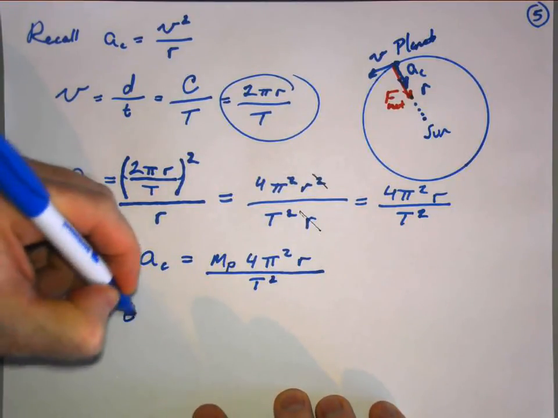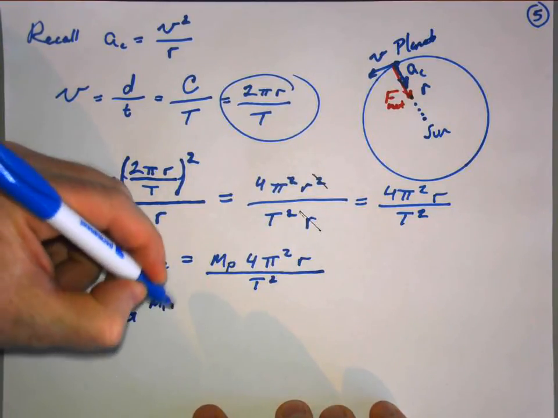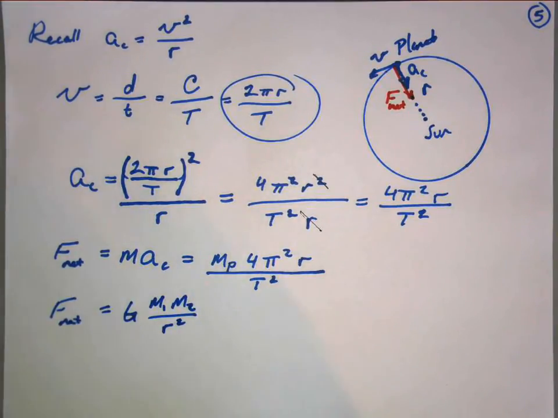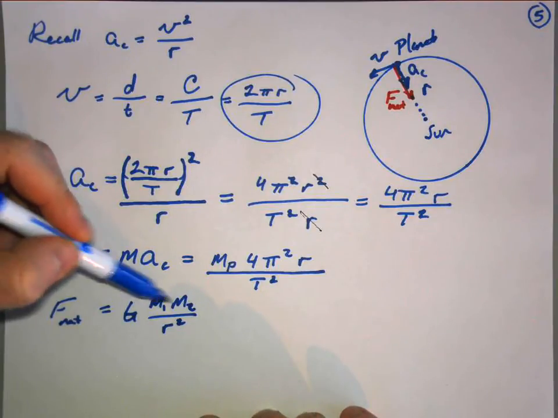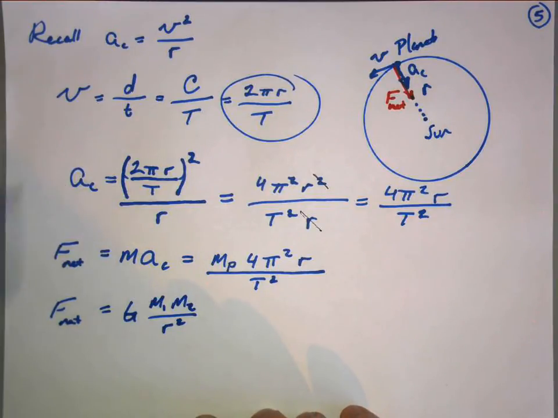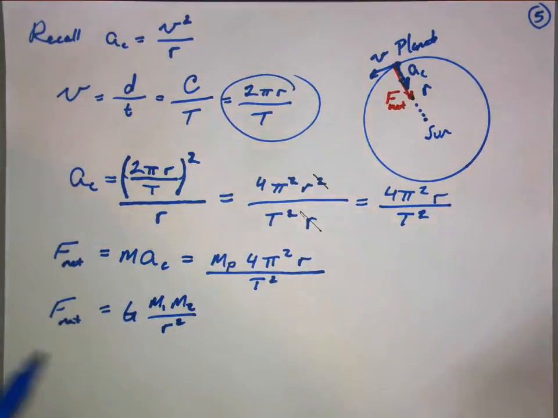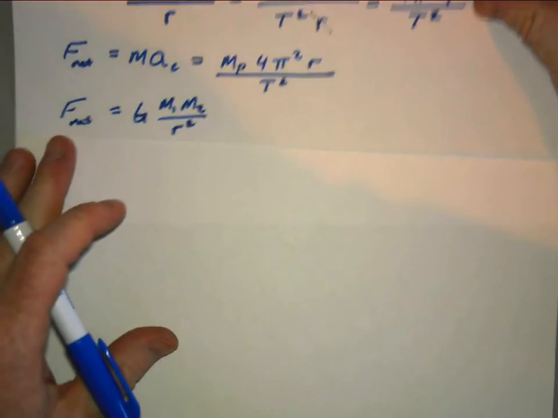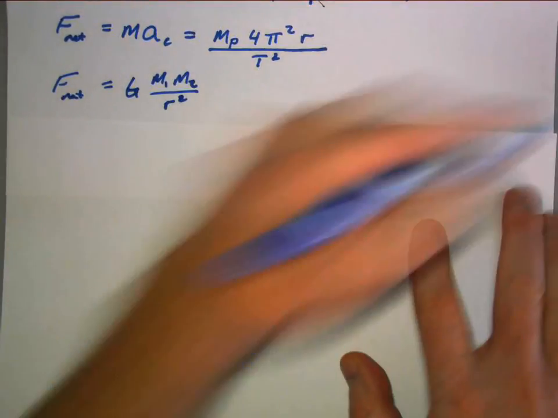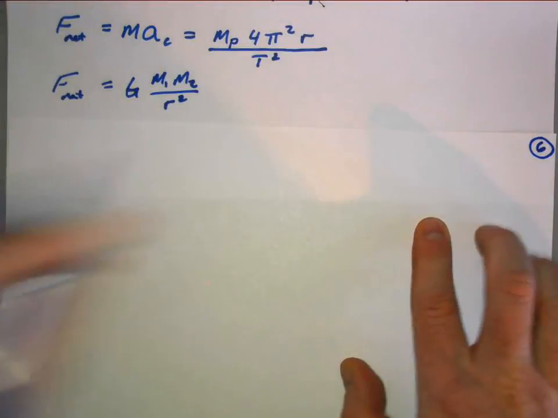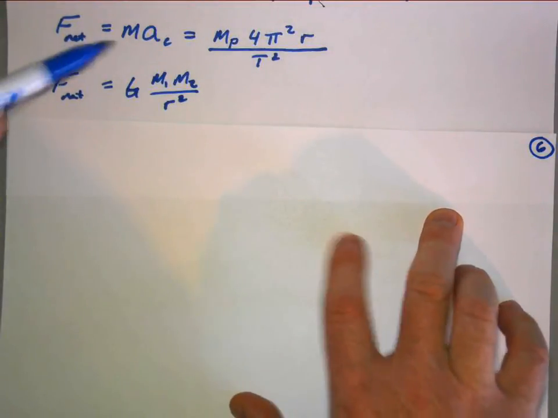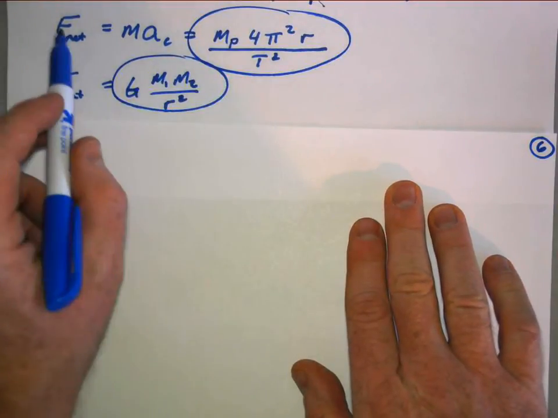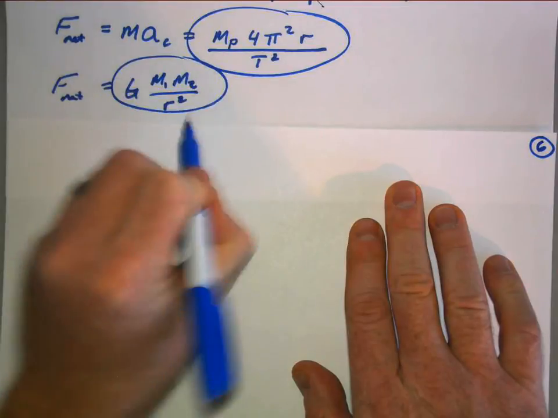Well, of course it is. So net force is really a gravitational force. A gravitational force is this guy, right? Well, of course. So where m1 could be the mass of the sun and m2 could be the mass of the planet, and what we're going to do is set these two equal to each other. I'm going to set that up on the next page. Okay, so it looks like we can do this, and since I have this equal to net force and this equal to net force, I can put those two things equal to each other.